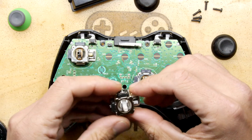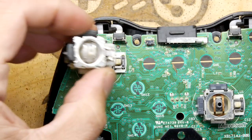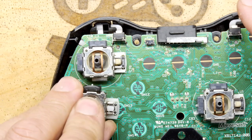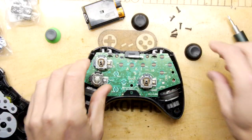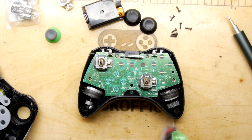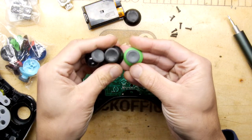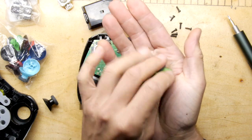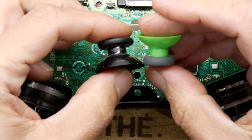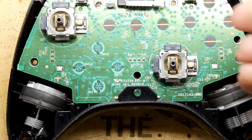Now, let's see how compatible these look. Well, I mean, that's pretty much spot on, isn't it? You can definitely imagine that fitting in there quite nicely. I mean, they feel pretty much the same. You've got the same kind of click. So this is the actual caps you get, or the standard one, and you can see this kit I've got, they're kind of similar but not quite. You've got a bit more of a grip action going on. I do like the texture here. If you see on the right, it's got a bit more texture, but it does seem a bit smaller. I have to admit, it does seem a bit smaller.